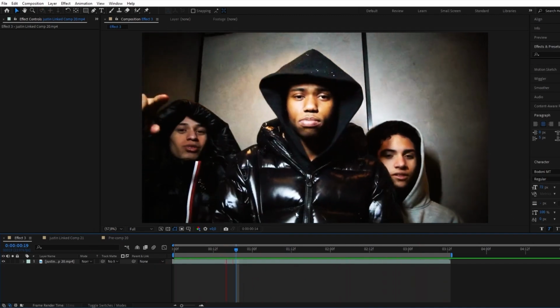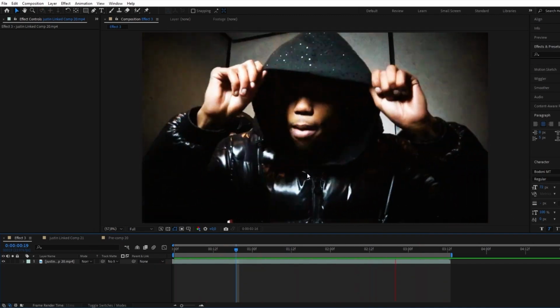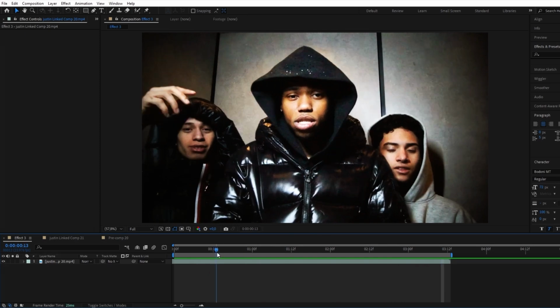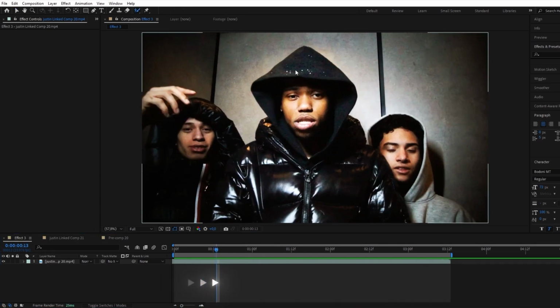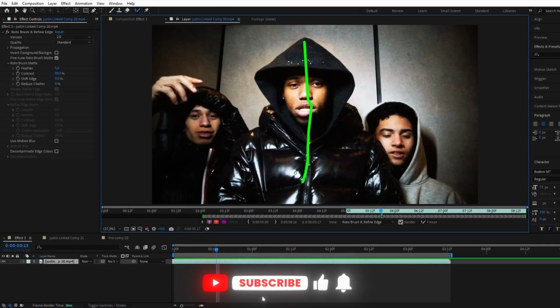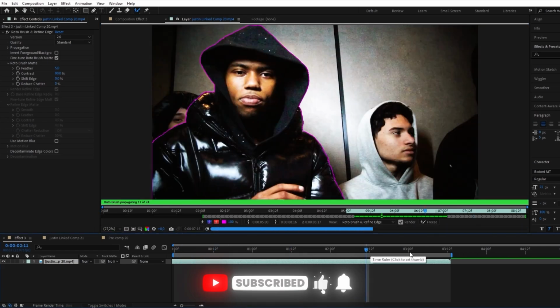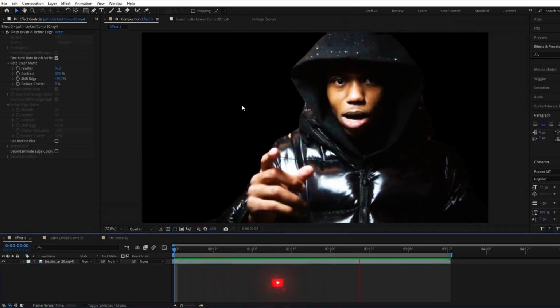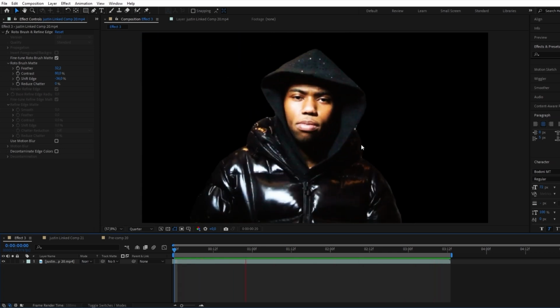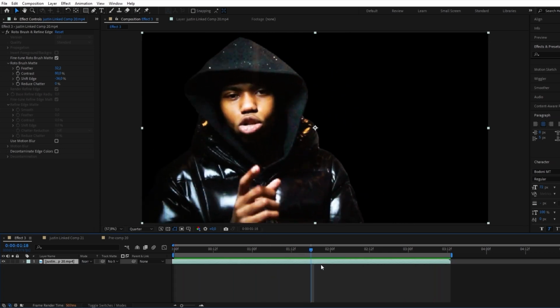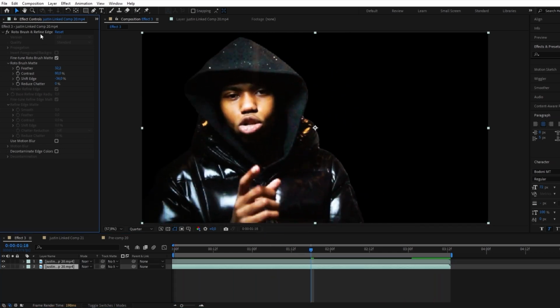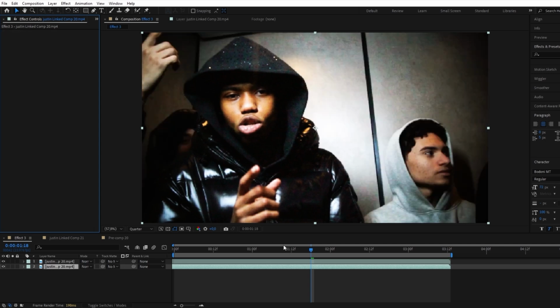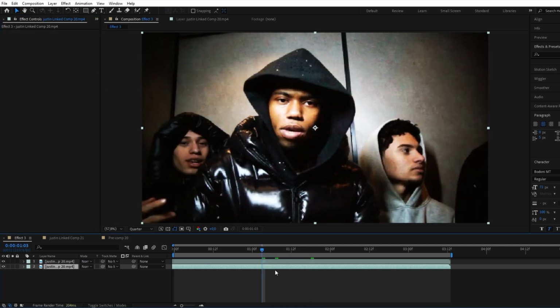Alright fam, last effect of the video, and we're going out strong with a clean background slide transition, but not that boring edit type. Nah, this one's got flavor. First up, mask the artist out. Once the mask is done, duplicate the layer and on the bottom one, delete that rotobrush. We only need the subject cut out on top.